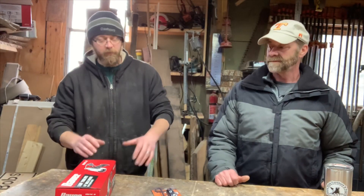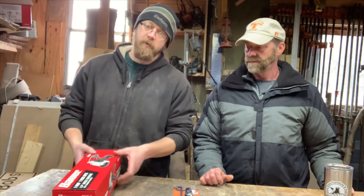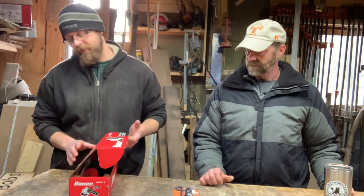Neither my dad nor I have used this tool before, so neither one of us have any real experience carving with this thing. But the goal will be to see what we can do about carving a bowl out of a piece of wood. We'll start with the grinder — this is the Bauer 8 amp 1100 RPM from Harbor Freight.